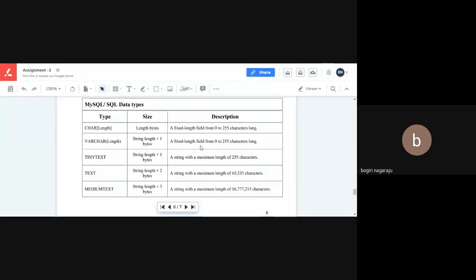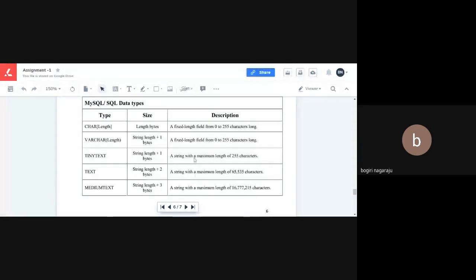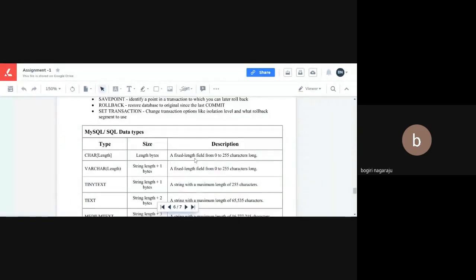Suppose I create an integer data type, then that attribute belongs to the integer category. Similarly, if I create an attribute using the varchar data type, it belongs to that particular category.